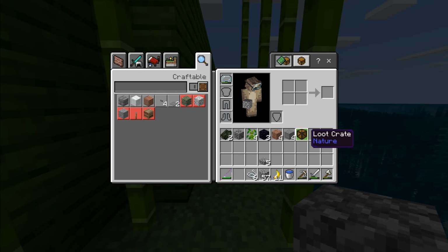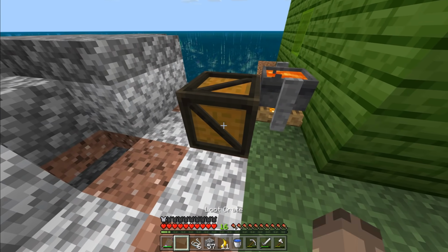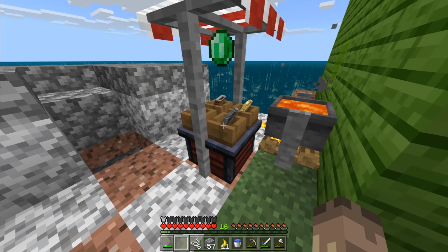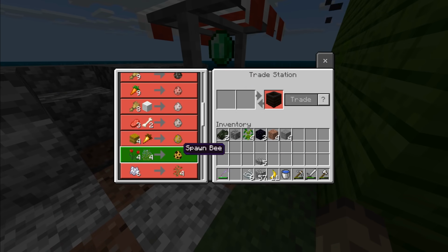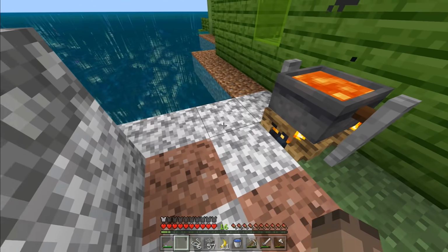So I just caught another loot crate. Now, I'm really intrigued here. It's another one of them. Okay. I'm so scared of using these. Quick, get rid of it. There we go.